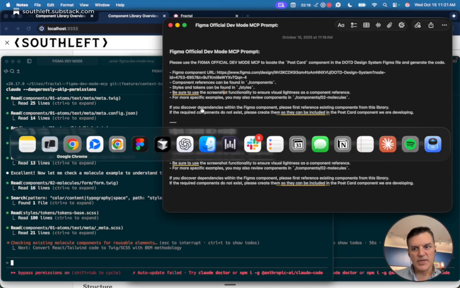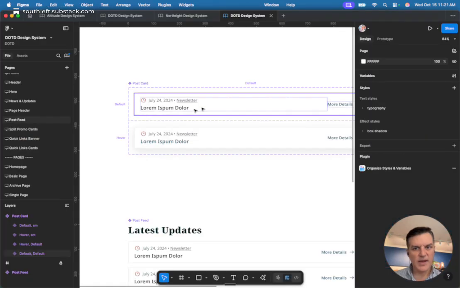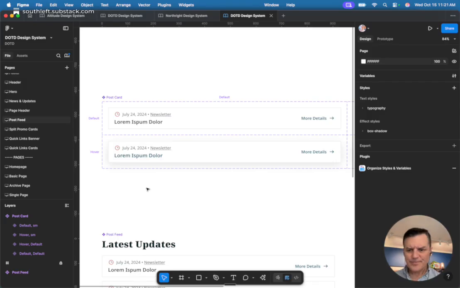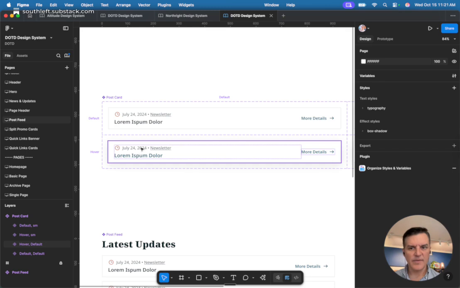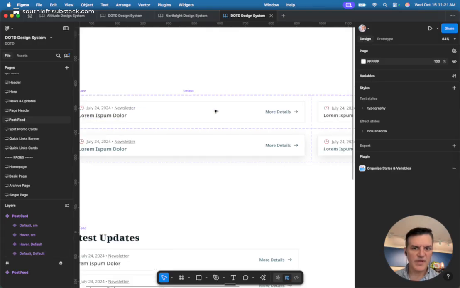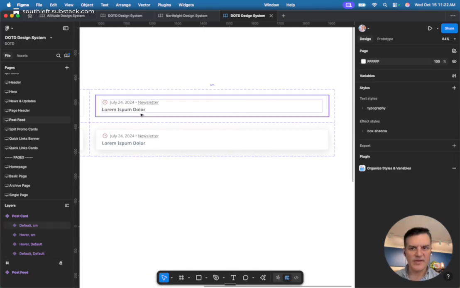And just visually, so we can see what it is we're going to be creating. It's relatively simple. It's a molecule of sorts that has a composed structure. There's a heading in here. There's a metadata component. There's this link component, and then there's an icon feature. There's a default state and a hover state, and then we have more of a smaller, compact state here that just has less padding. And it looks like this version has no link in it.